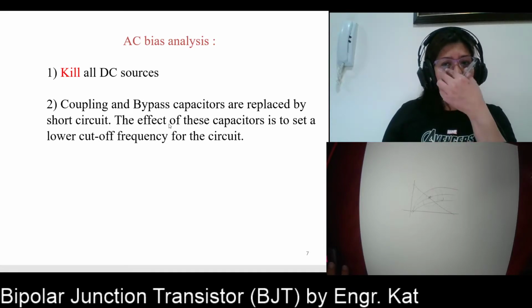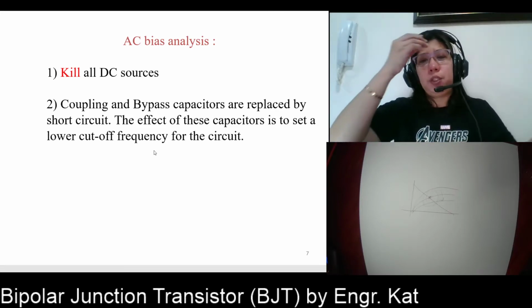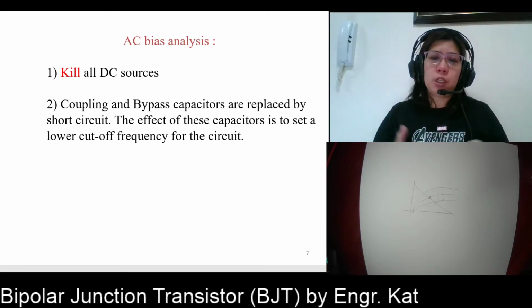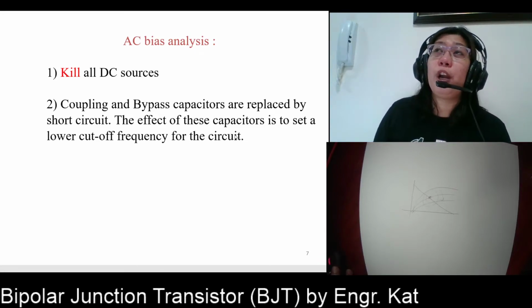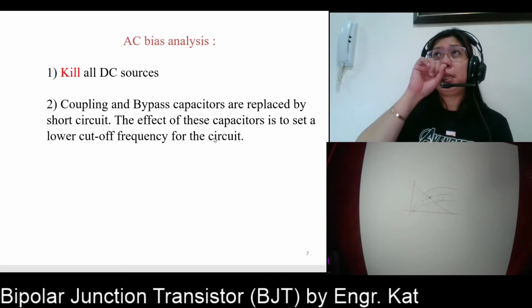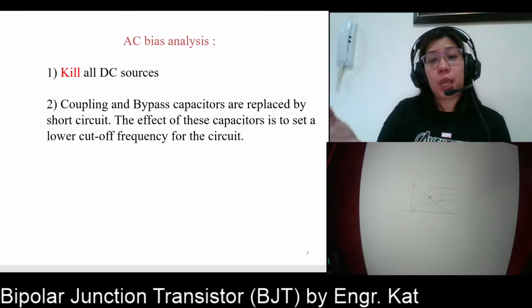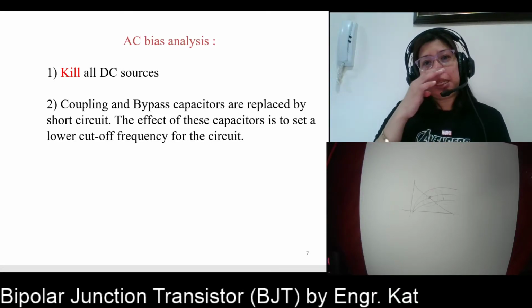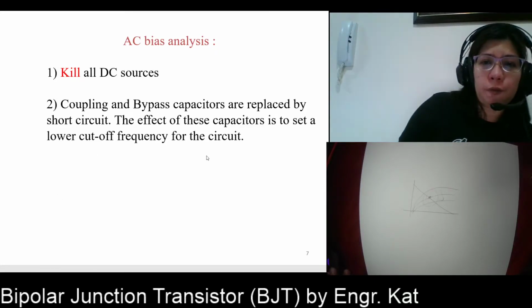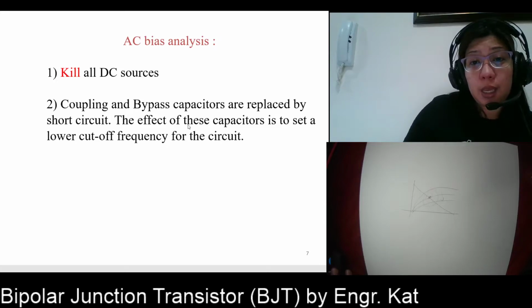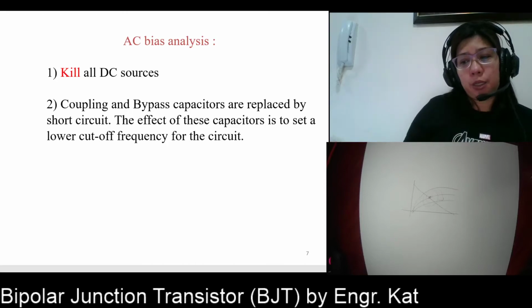So the effect of these capacitors is to set the lower cutoff frequency of the circuit. For the meantime, we'll just have to accept this fact that this capacitor here is just open for DC and shorted for AC. But in Electronics 2, we will see that there is more to this capacitor. So this will set up the lower cutoff frequency for the circuit. We will be discussing that lower cutoff frequency in Electronics 2.